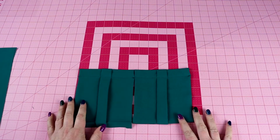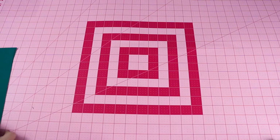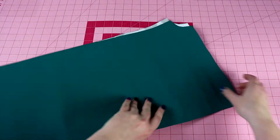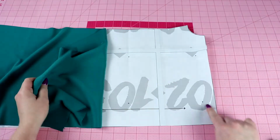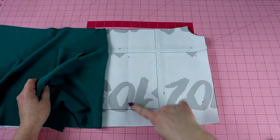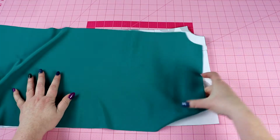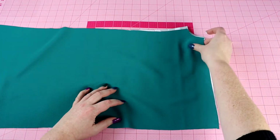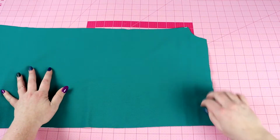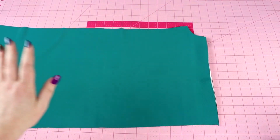Now we're going to place them onto our side front pieces. So I have my cut pattern piece here, and as you notice, there's going to be notches on the pattern piece. What I like to do, because I'm a little lazy, is put pins into my garments to mark it instead of any kind of chalk or anything.